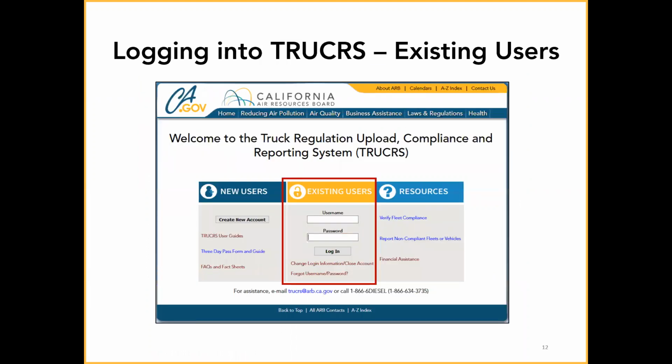Existing users will log in using the center column. If you just created an account, you will enter in the credentials that were emailed to you. If you've forgotten your password, use the links at the bottom of the center column labeled Existing Users. There are two options here: change login information / close account, or forgot username password. Let's say we forgot our password. Next slide.